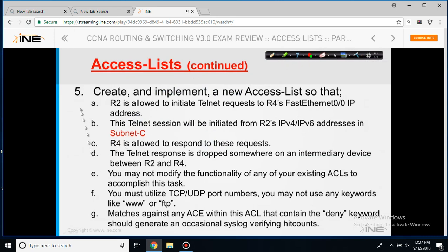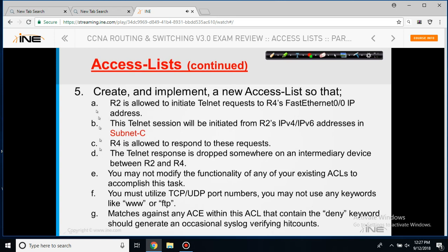And that is accomplishing 5D. So 5A, B, and C is permitting one direction, from 2 to 4. But 5D is saying the response is dropped.